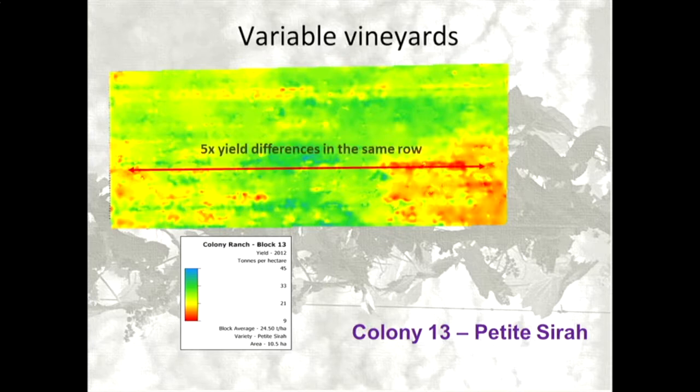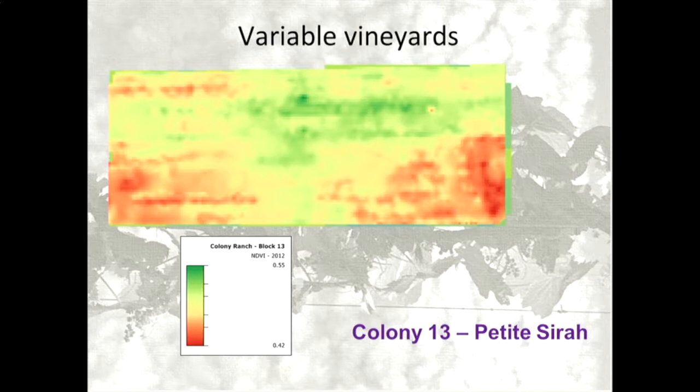So we have in some of these vineyards, this is a Petit Syrah block in the Lodi-Galt region. In this vineyard, you can see running right through the middle, you've got high, low, and medium yielding zones all in the same row, even though all of this is managed uniformly. 5 times the difference is pretty normal. We've seen 10-ton differences in some cases as well. And when you're talking about San Joaquin Valley growing, any increases that we can get in some of these situations is beneficial.